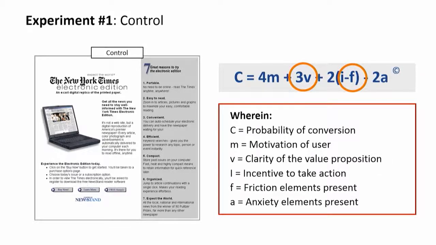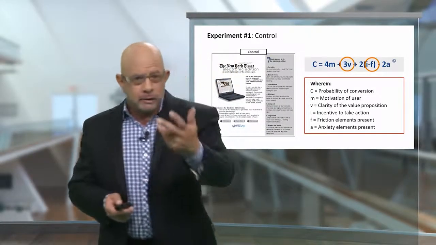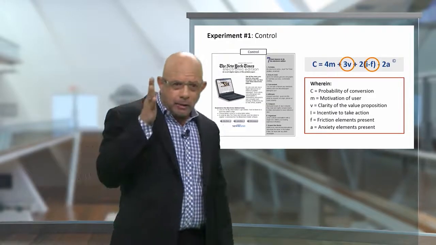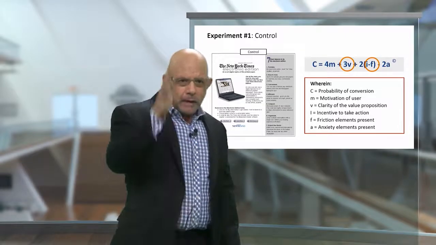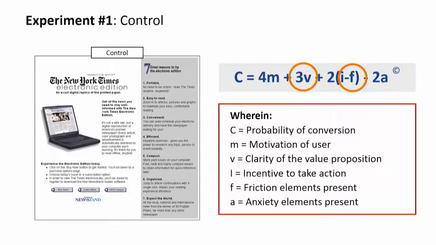Most importantly, the call to action has 3 evenly weighted options, and those 3 evenly weighted options are interfering with each other, mitigating conversion overall. Now, when I mentioned that, it wasn't so much an opinion or an experience based on something I'd seen an example of somewhere, but drawing upon this heuristic that you see on the right hand, I could easily zero in on the friction and the anxiety and the problems with value proposition and its clarity. And even deeper in a conversation that occurred shortly afterwards, go back into the metrics and understand the motivation, that's what the M is for, and its impact on conversion.